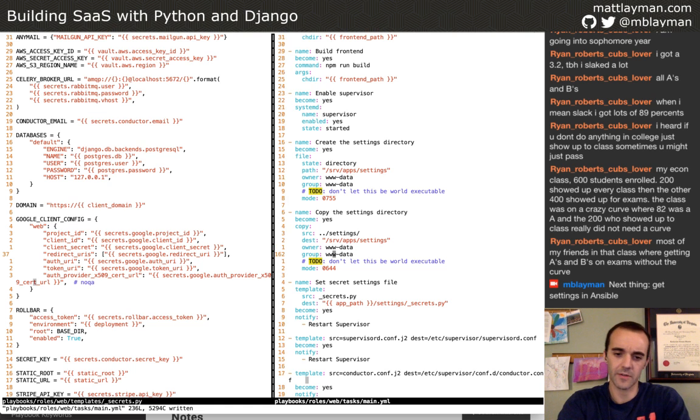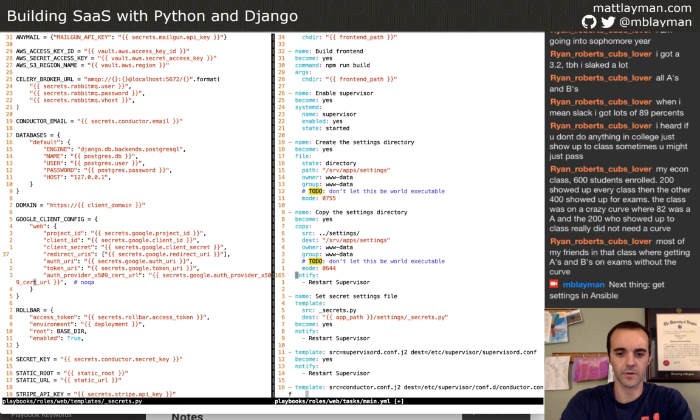The other thing I left out here is if we're copying settings in here, we need to be able to restart the supervisor. Because if I ever change any of the settings, that copy needs to restart the app, which is controlled by supervisor, which is a process manager.